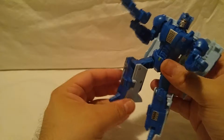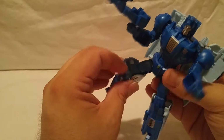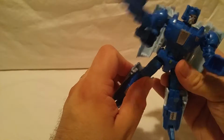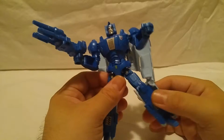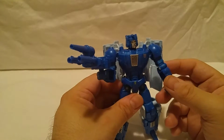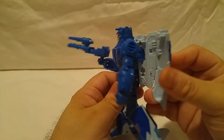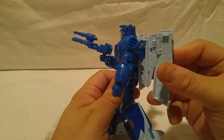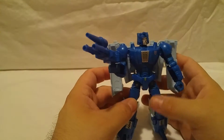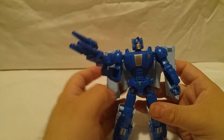He does have full range of motion. The legs are hollow, and you feel it because these panels can sometimes come off. He just doesn't feel as solid or as well designed as some of the others. I do find him boring. The wings here on the back have 2 hinges each side, and they can be angled in different ways, but I just don't feel the robot form has a lot going for it.